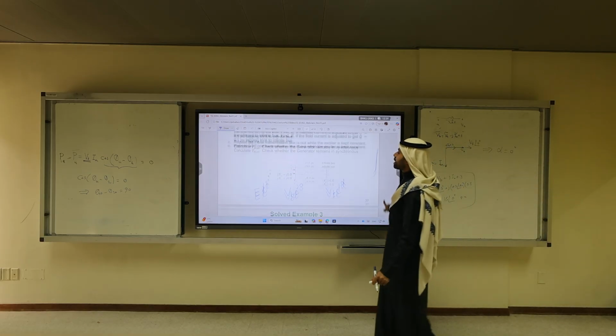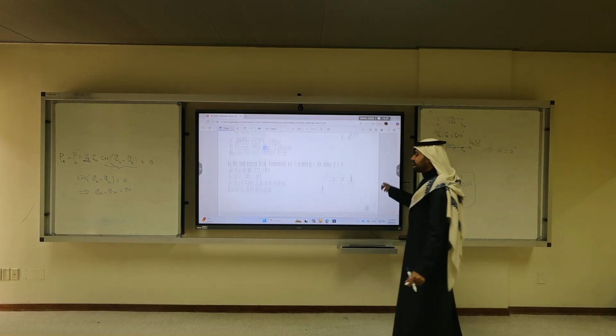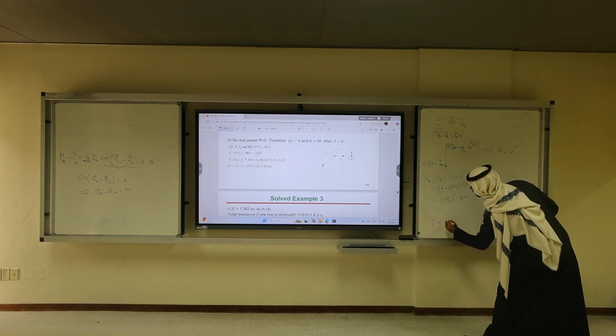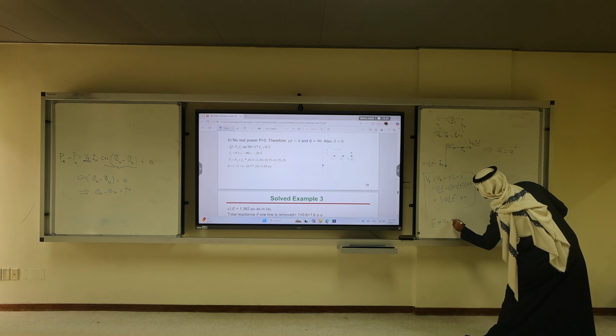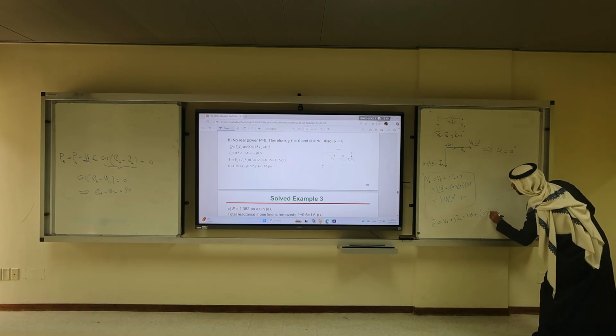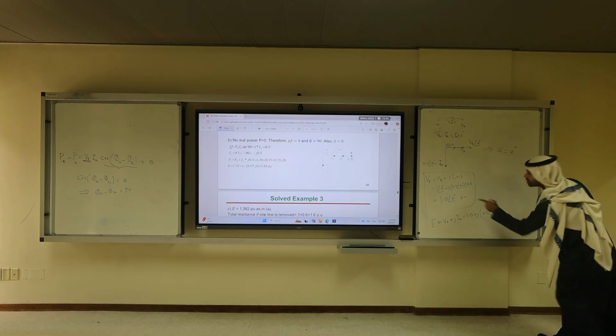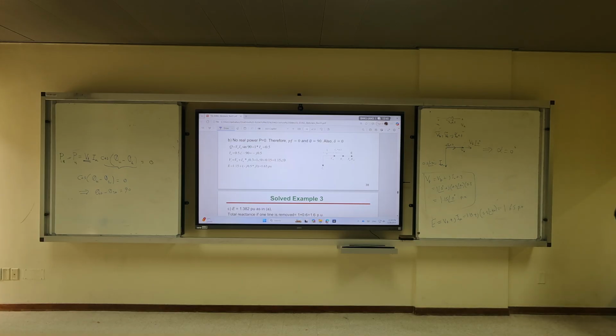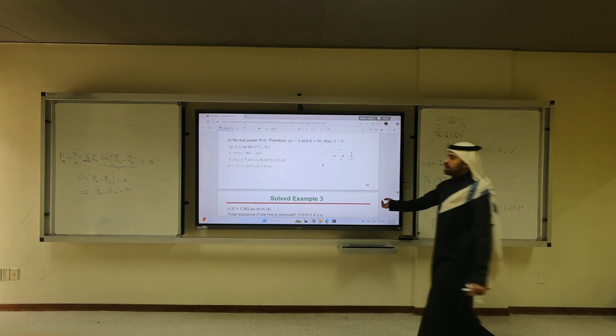The question asks to calculate E. So again, to calculate E, we have the equation E equal to Vt plus j Ia, which is 1.15 plus j times 0.3 at an angle of minus 90. So the new excitation is 1.65 per unit. So please resolve this example at home.